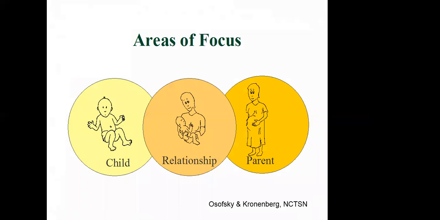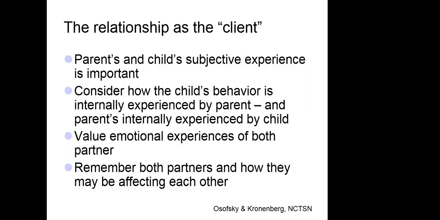As you can see in front of you, there are 3 circles. So there are really 3 parts of child-parent psychotherapy: the child, the parent, and then the relationship between the 2 of them. It is the relationship that is the client in CPP. The parent isn't necessarily the client, the child isn't necessarily the client, but it is the relationship and how the parent and child experience each other, how the child is internalizing what the parent's experience is, and how the parent is internalizing what their experience with the child is. Those emotional parts of therapy are key ingredients, and that's really part of our reflection and our intervention, is helping each partner understand how they might be impacting or affecting the other.